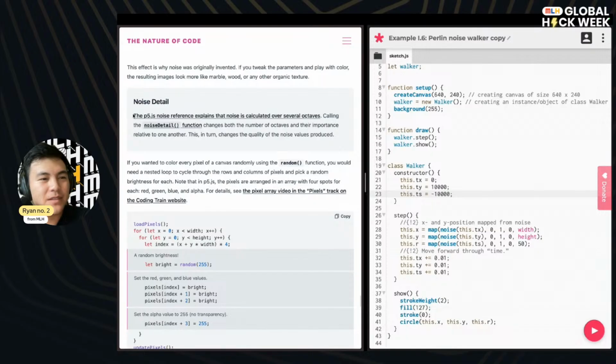Okay, so noise detail. The noise reference explains that noise is calculated over several octaves. Calling the noise detail function changes both the number of octaves and their importance relative to each other. This in turn changes the quality of the noise values produced. So by octaves, I'm not entirely sure what it's talking about.